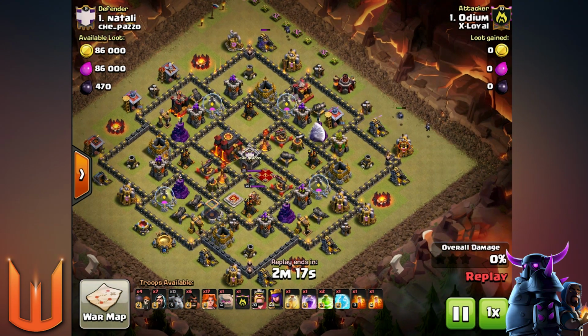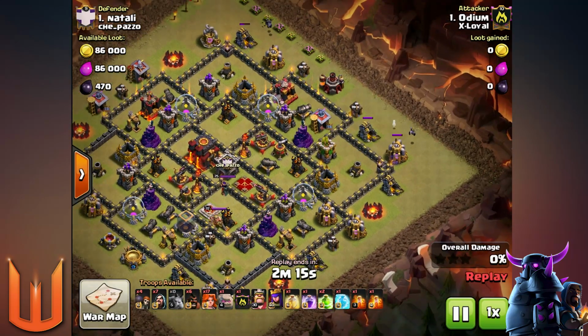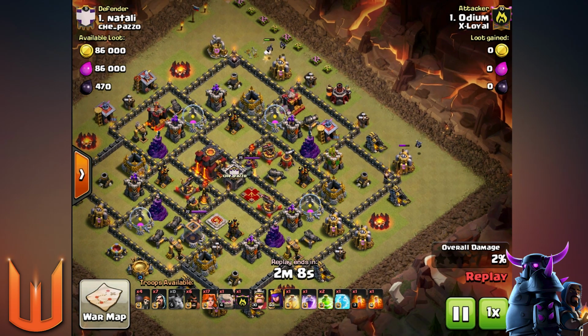So Odium, this is a 3-star attack strategy. This is a Town Hall 10. I thought I'd switch it up with a Town Hall 10 attack. Awesome attack. I've had this for a while, actually, and I've been trying to save it for a special episode, and I thought, you know what, let's chuck it in this one, because why not, right?